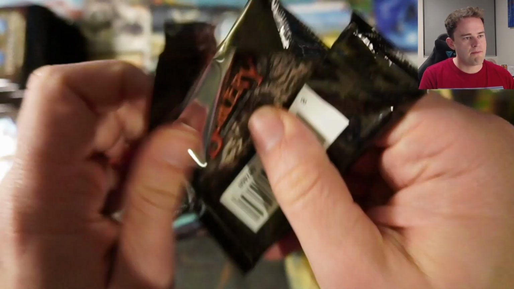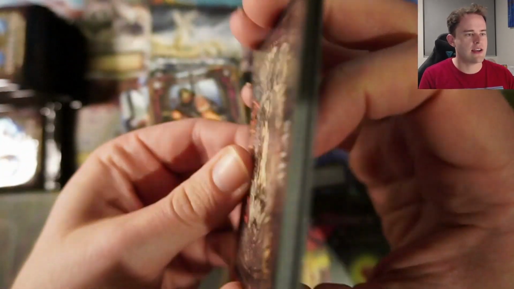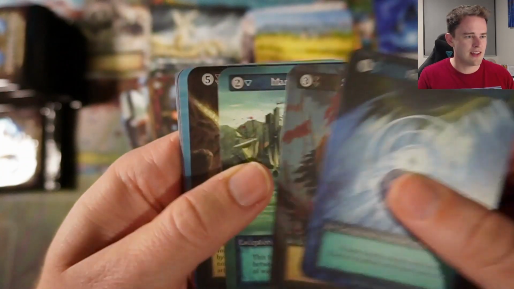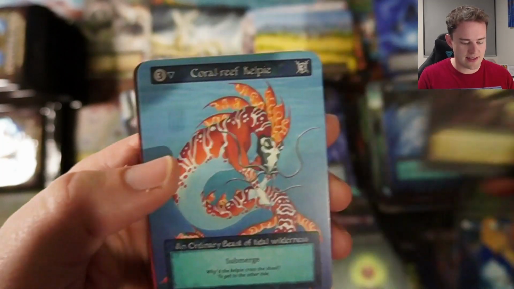Yeah, so we've got our beta release events this weekend. We've got a draft on Saturday night, and then a sealed event on Sunday afternoon. Nice to give people who've... Oh, Earthquake, one of the best elites in the set.